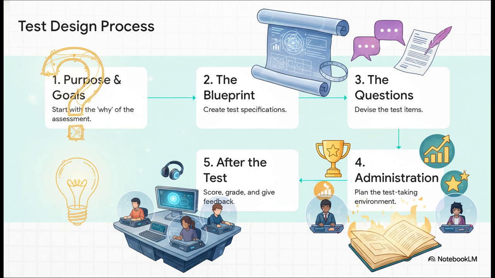Okay, so you can pretty much break the whole thing down into these 5 main steps. First up, you have to figure out your purpose and goals. That's the why and the what of your test. After that, we'll talk about making a blueprint, actually writing the questions, thinking about the test day itself, and then what happens after the test. So let's jump right into step 1.